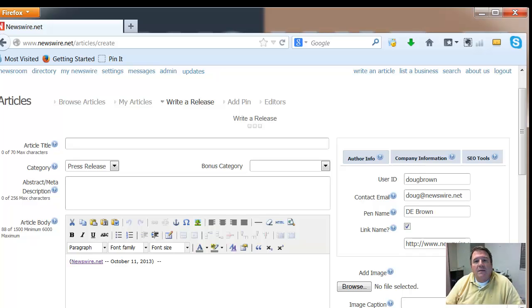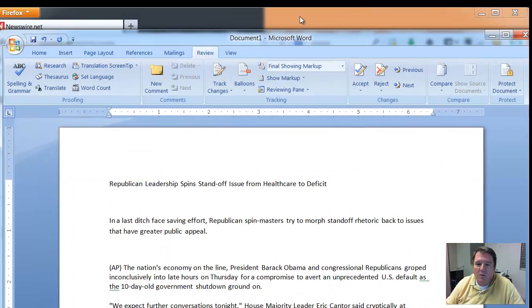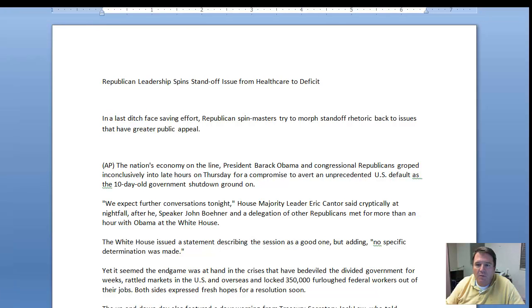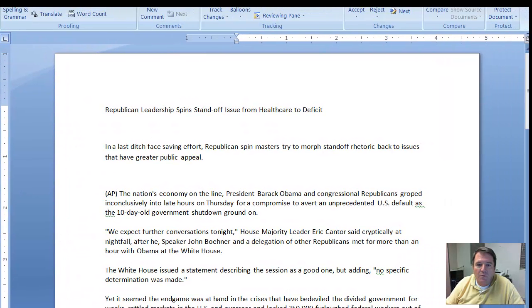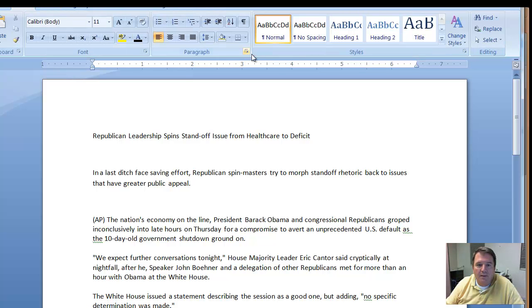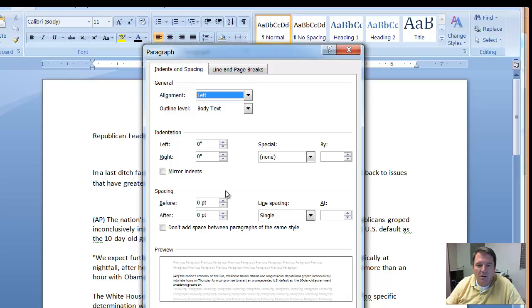So the best way to go for almost everybody is to start with a Word document. And I've got my little Word document here that I've been working on, and I've got an article roughed out in here. Now, one of the things that I want to show you that's really pretty important, when you make your Word document, I want you to go through and make sure that your paragraph settings are like this.